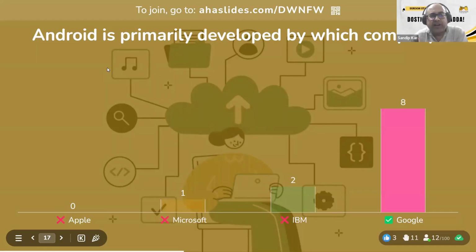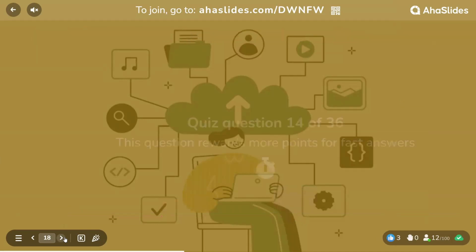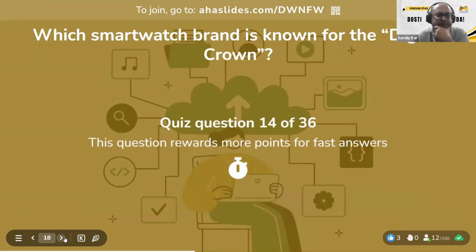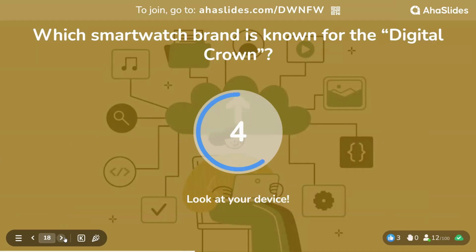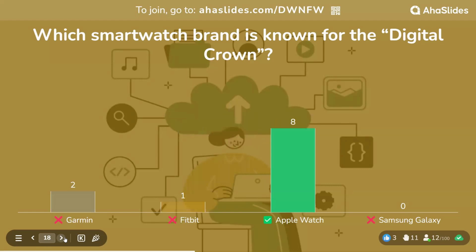Yeah, so it was developed by Google, but not created by Google. It was created by Android Incorporated, and it was acquired by Google in 2005. Like most good things in tech, it is usually founded by a small company, then taken over by a bigger one and scaled up. Next one, Anvish. And the small company sold it to the big company for a pittance. Yeah, absolutely, you're right.